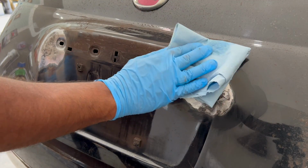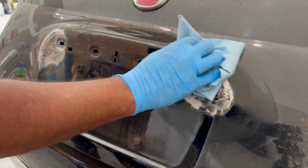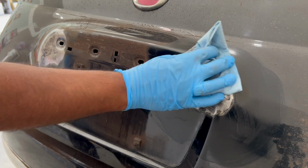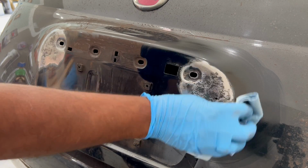With all the visible rust removed, go ahead and clean the area once again with Eastwood pre-painting prep. If you happen to notice any remaining rust spots, just repeat the sanding process because the body filler needs the bare metal to adhere to.